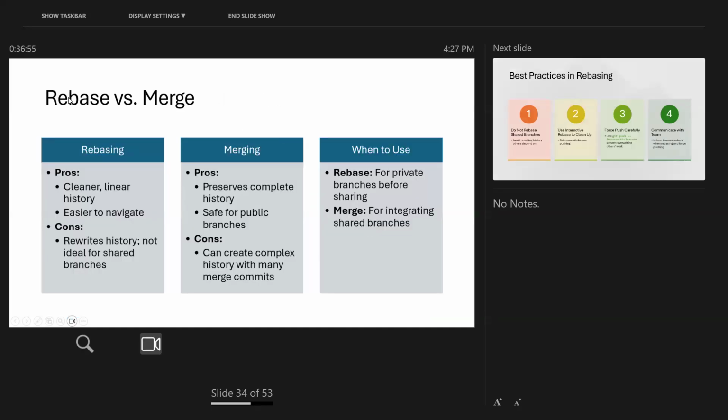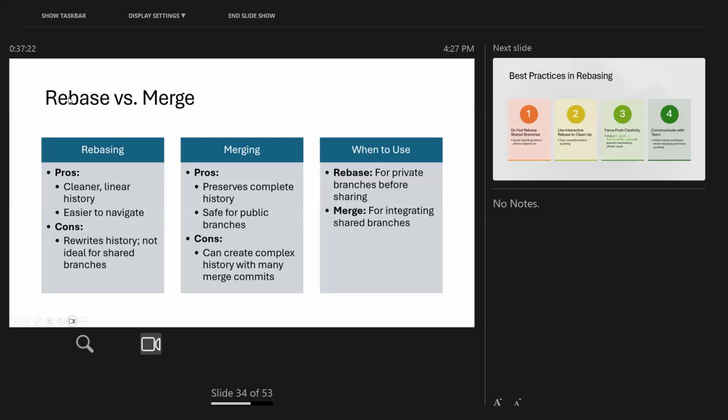So rebasing versus merge. Let's go over the pros and cons of each. For rebasing, the pro is you have a cleaner linear history. It's not going to be as complicated as merging is, where you go from here to here to here to here. It will be very linear. We'll show an example of that, which results in easier navigation. The con is that it will rewrite your history, which is not ideal for branches that are shared.